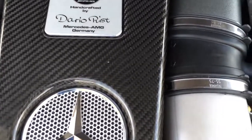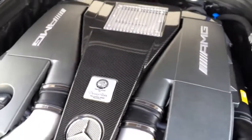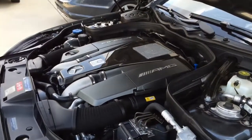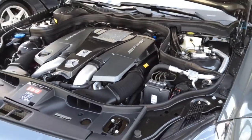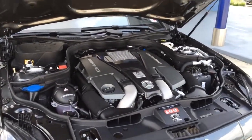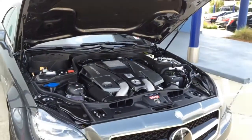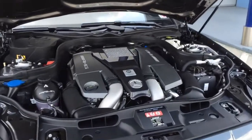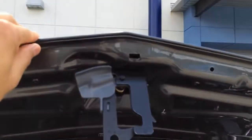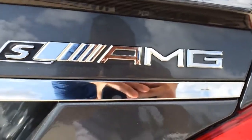Alright, under the hood is a 5.5 liter V8 bi-turbo engine with direct fuel injection, 7-speed AMG SpeedShift transmission with steering wheel mounted paddle shifters, eco start and stop system, 4Matic permanent all-wheel drive, pushing out 577 horsepower and 590 pound-feet of torque, and can hit 0 to 60 in a fast 3.6 seconds. Top speed is electronically limited at 155 mph. EPA estimated fuel economy is 16 city, 22 highway, and 18 combined. Alert driver behind quicker and help prevent possible accidents.